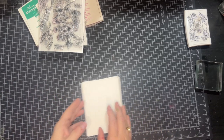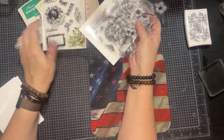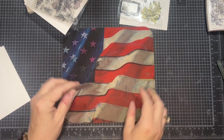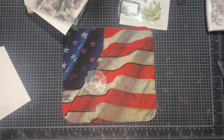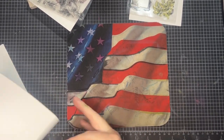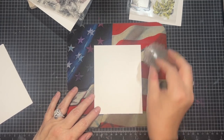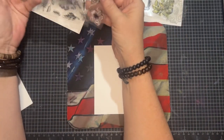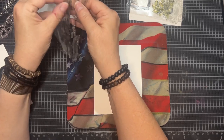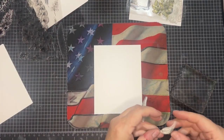Okay. So I think what I want to do is something with this big. I'll just move you around a bit. I'm gonna try to keep this in the middle. I have this down low now so I could peek over and see what you're seeing. Can I poke it down lower? Oh yes. Okay. So let's do something else first. Let's do some leaves first. I like these leaves.